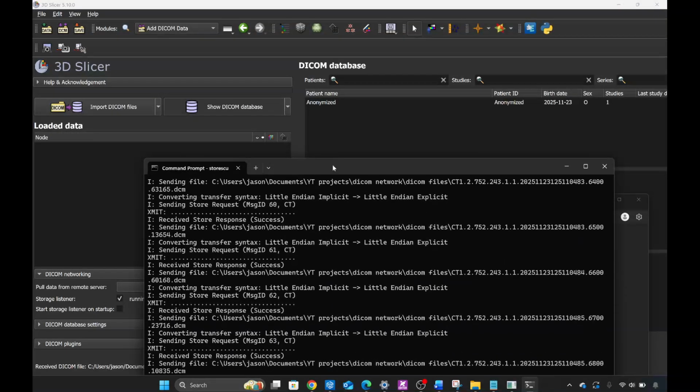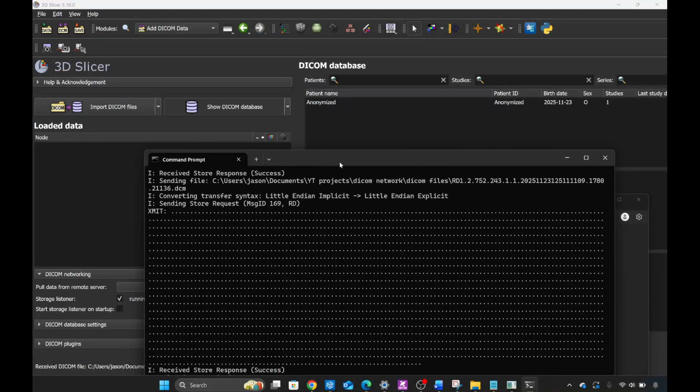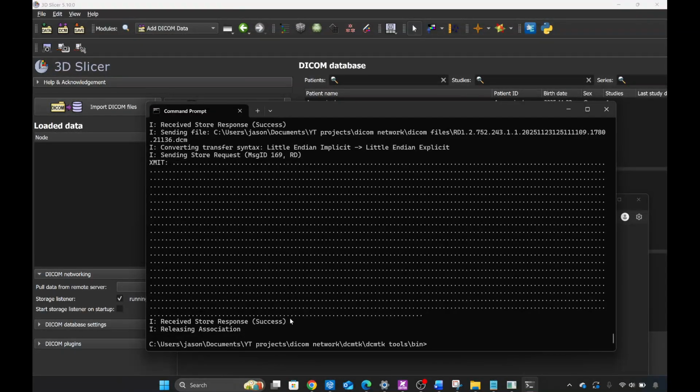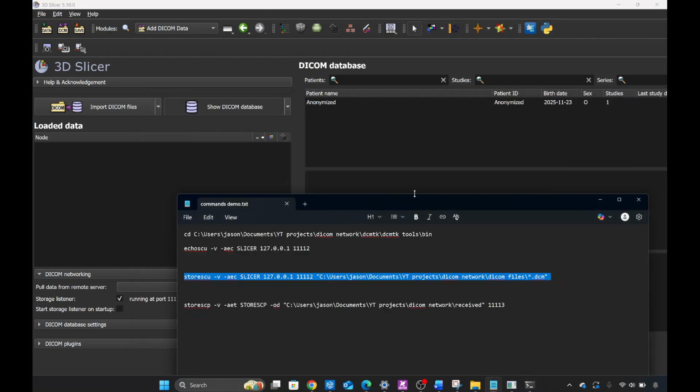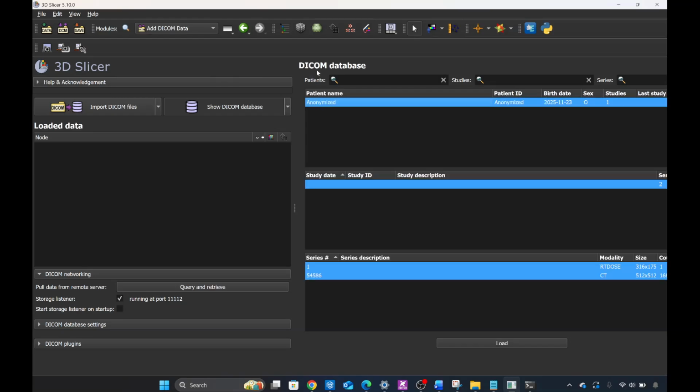The command window indicates it's sending files to the Slicer AE title, and it returns success. We can also see that here in 3D Slicer, the data is sent into the database, and we can load it into the data.